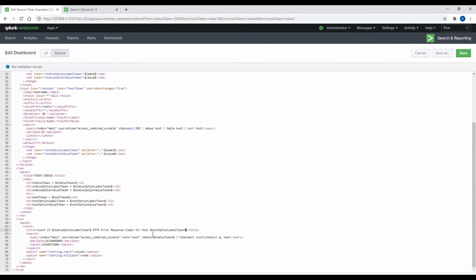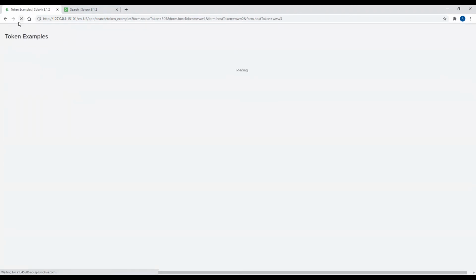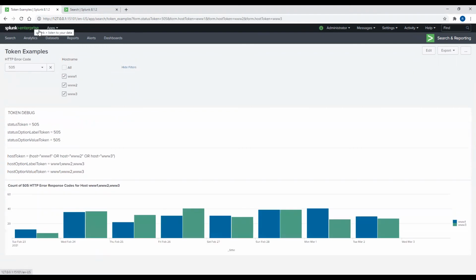And in the search driving the chart, we'll remove host=www1 and replace that with host token. Save and refresh. Now our panel title updates automatically, as well as our chart, when we select different options for our dashboard.